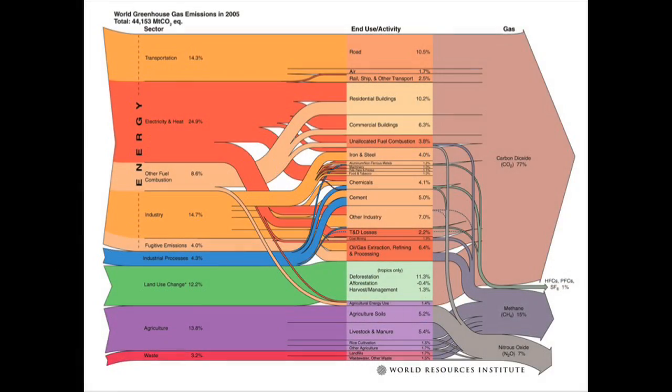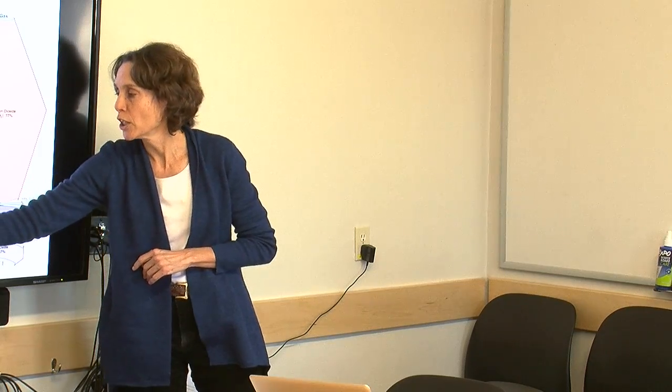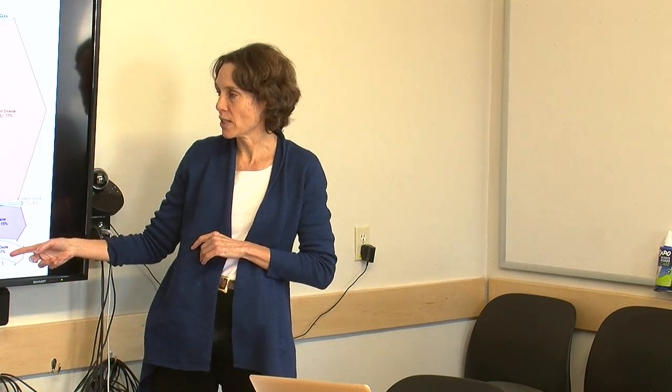So I don't know how many of you have seen this. It's a little bit complicated to put up in a presentation like this, but I really like it because it gives you the whole picture of emissions. And we've focused in the last 15, 20 years a lot on the energy, industry, and transport sector. And since the Bali COP meeting, since about 2005, more on the AFLU sector, agriculture, forestry, and land use change. These 2, the land use change being mostly deforestation, and agriculture being emissions of methane and nitrous oxide.